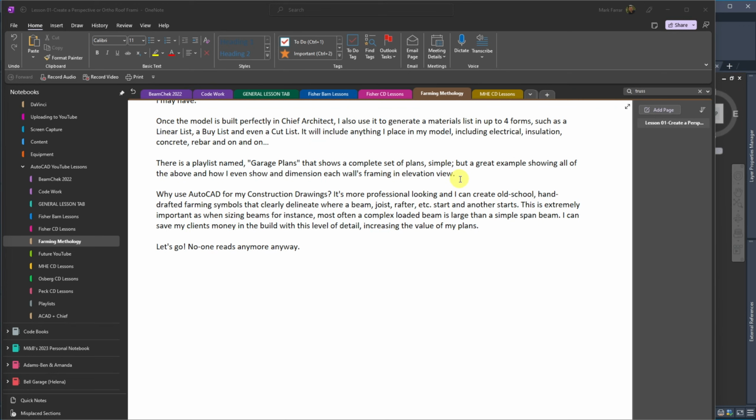It's about 15 minutes long, and it'll show all sorts of stuff, but it also shows a really cool thing, which is I have the wall framing in a perfect straight-on elevation view of each wall dimensioned, so it's really just a complete set of instructions on how to build it.